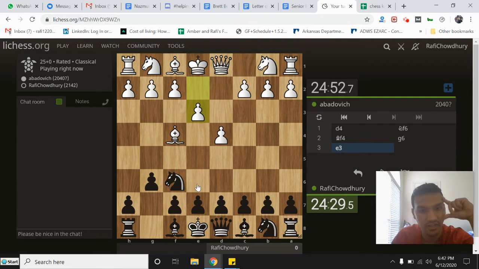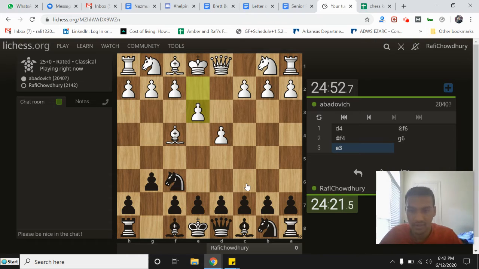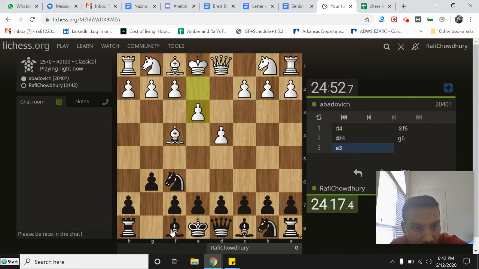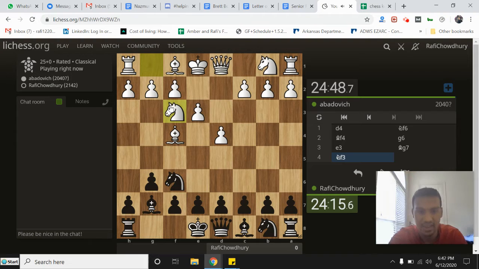It's Rafi Chaudhary here, and today I've started another game here on Lichess, and it is a 25-minute game, and we're playing a player rated roughly around 2050. We've started the game now with a London System from white, it seems like, and then a response of a King's Indian or a Pirc type of defense from black from my side.